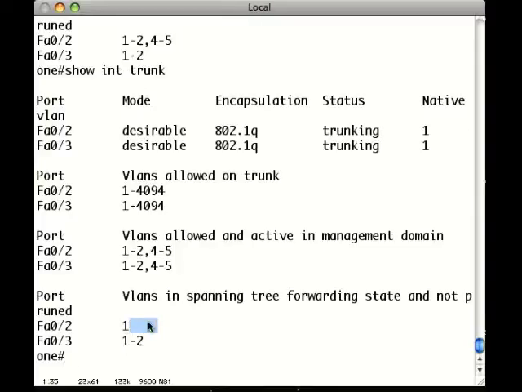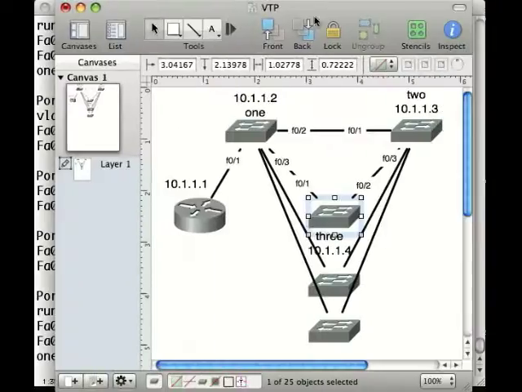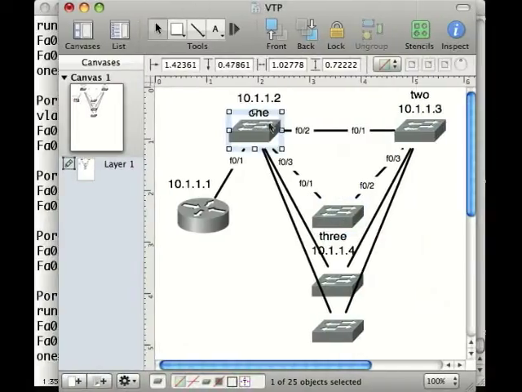It pruned everything, whereas down to switch 3, where I have a layer 3 interface on VLAN 2, it pruned VLANs 4 and 5. So by just enabling VTP pruning, the environment is dynamically decreasing the size of the flooding domain, which is making my network more efficient.